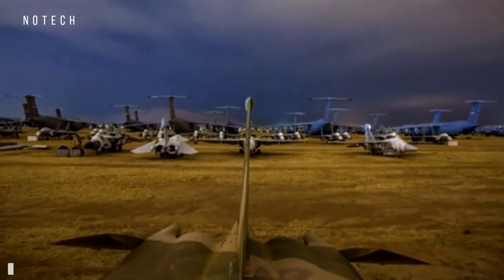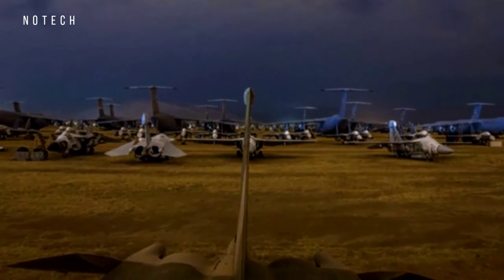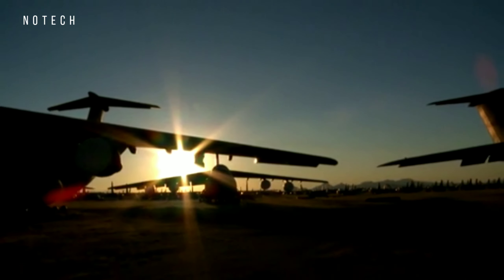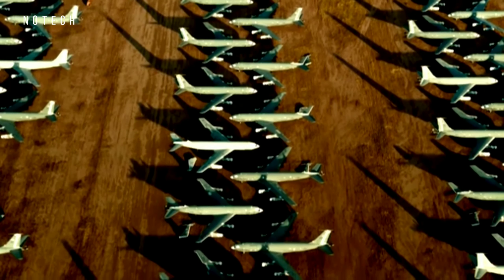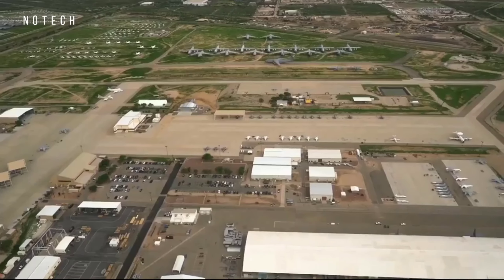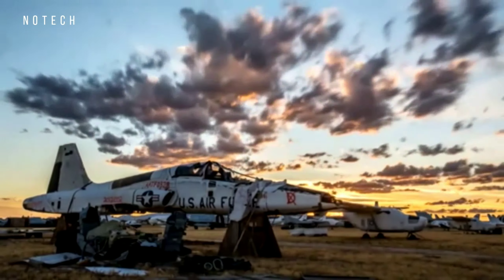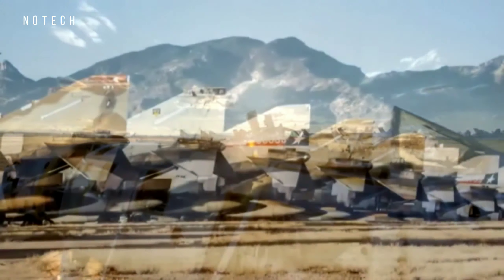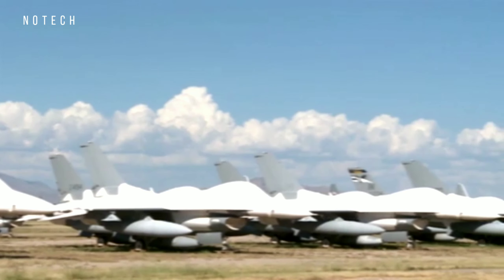Sitting wingtip to wingtip, planes can remain on permanent pause for months, years, and even decades. The arid dry heat of the desert provides the perfect climate to maintain old airframes, since humidity would corrode and rust the metal and plastic materials. Airline operators, film crews, and tourists often frequent these boneyards for parts, repurposing, and refurbishment. Consequently, many frames have missing fragments — vertical stabilizers, doors, flaps, engines, or landing gear — used on active aircraft. In-service airplanes also fly into these boneyard airports, and for that reason nearly all remain off limits to the general public.